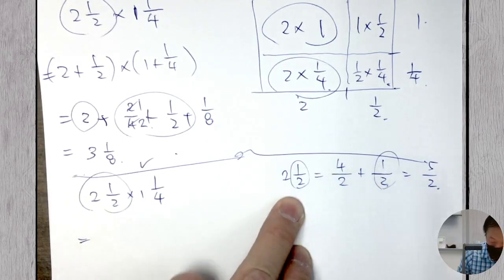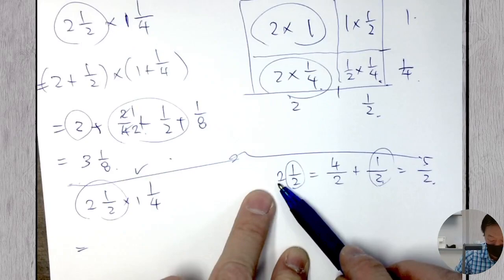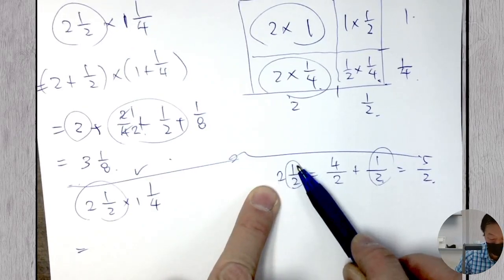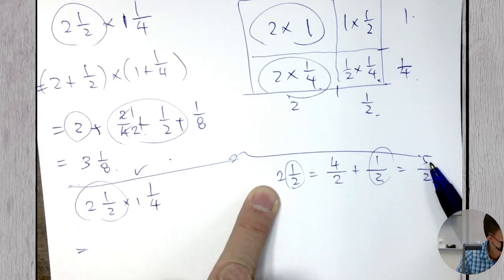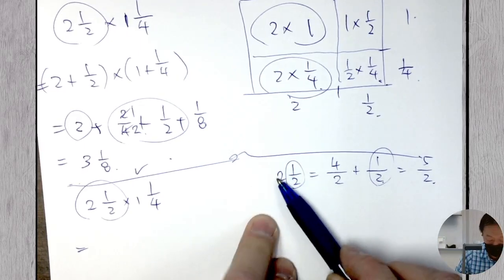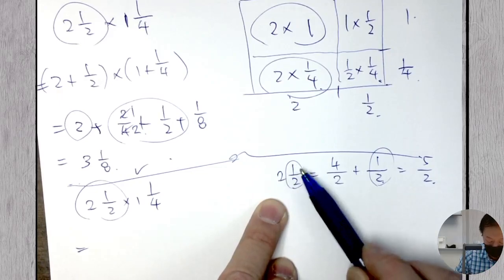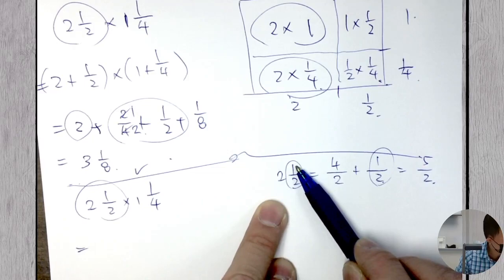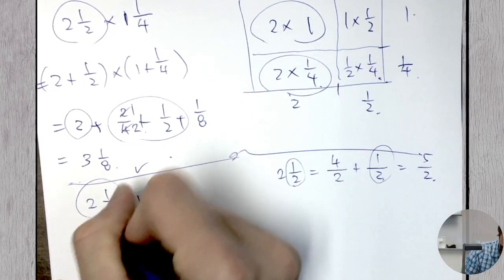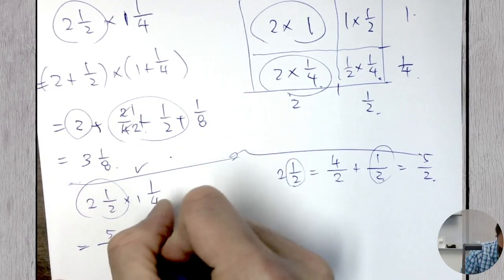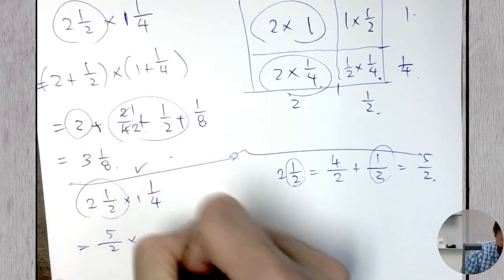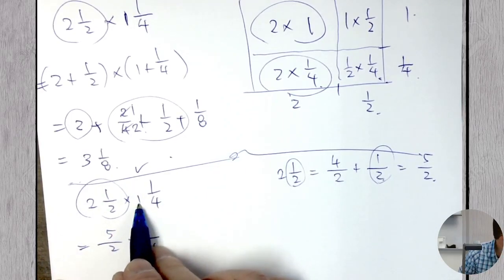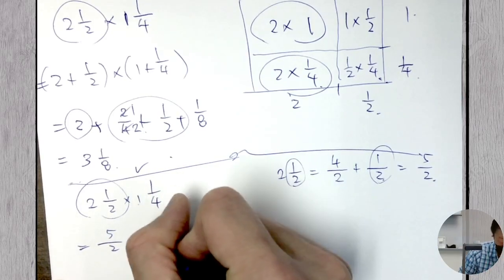Another way that you can do this is take 2 times 2, that gives you 4, plus 1. That will be 5 on the top, because this 2 is 2 whole things of the fraction of halves. So that would be 4 parts plus 1, 5 parts. You can also see it that way. 5 parts of halves, this would be 4 parts in denominator 4, plus 1 is 5 as well.